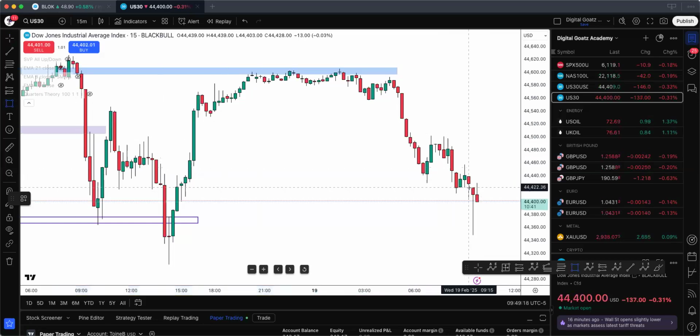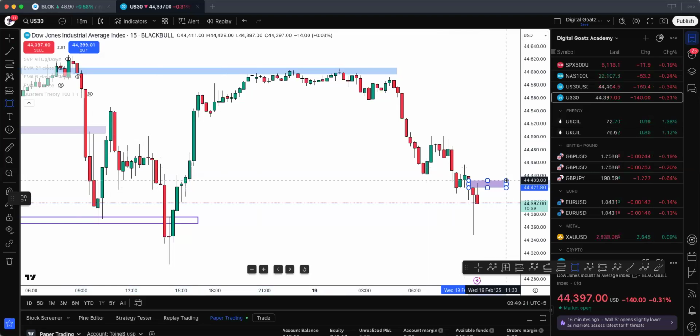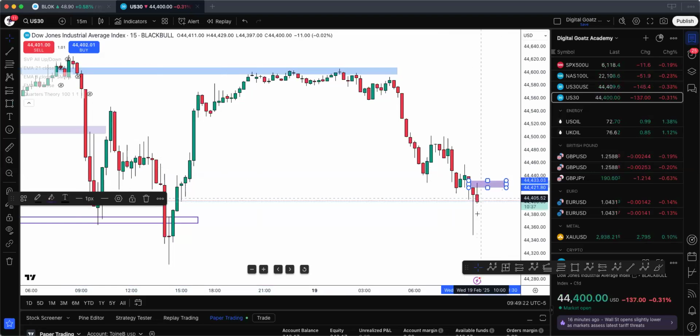Let me actually annotate that because it did cover that gap. That's a good sign that we want to see. You see that it's pushing away from that, but I annotate that because if the market comes back to that, I know that, okay, this is what the market wants to do. I see that there's a gap. It hasn't pushed away from the gap fully. So we're on the 15-minute time frame.